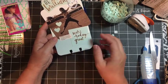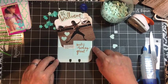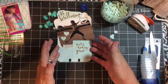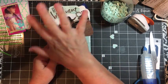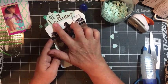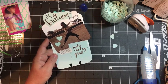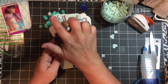In my memory dex, I know that I need to have 1.5 to 2 inches at the bottom, which can only be 4 inches to fit in the little rack that I've made, but I can go out and I can go up. So that's what I've done. So this was a Heidi Swap. Let's see if I can find another one. I believe it's from the Storyline cards, and I fussy cut around it.